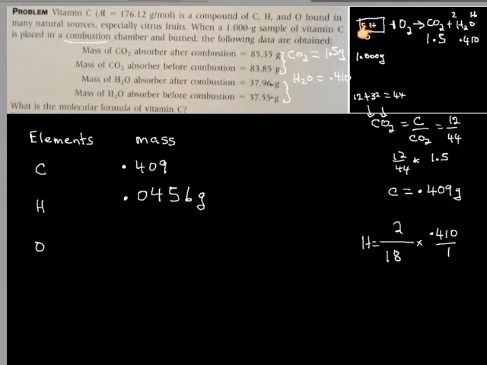Okay, we are told that the original compound has oxygen. From the word combustion, you know to add oxygen on the reactant side. And there's oxygen present in carbon dioxide and oxygen present in water. It's very difficult to tell where the oxygen went. So we do not have a method for figuring out oxygen like we did for carbon and hydrogen. But luckily, we know the total mass of the compound. So if you added these two masses and take it away from 1, that will give you the mass of the oxygen. So I'd like you to pause the video and do that little math for me. So did you get 0.545?